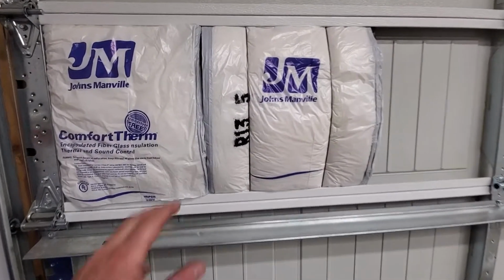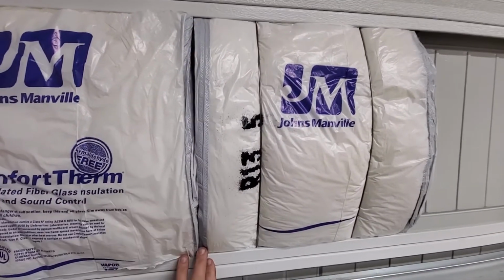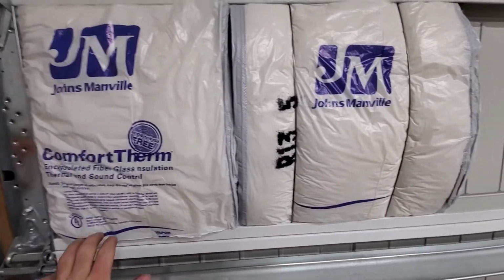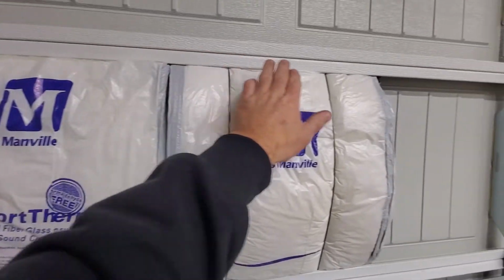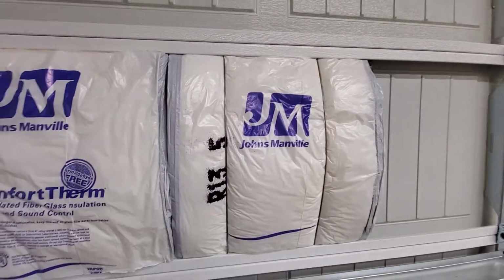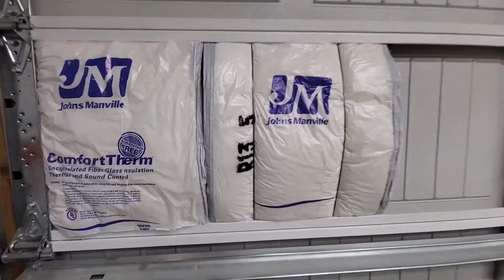And what else I'm going to do is with that white Gorilla Tape, I'm going to run it along here, and I might do a piece all on the bottom and on the top here. I'm not sure yet. We'll see, just to help it hold in there a little better and blend this in a little more.